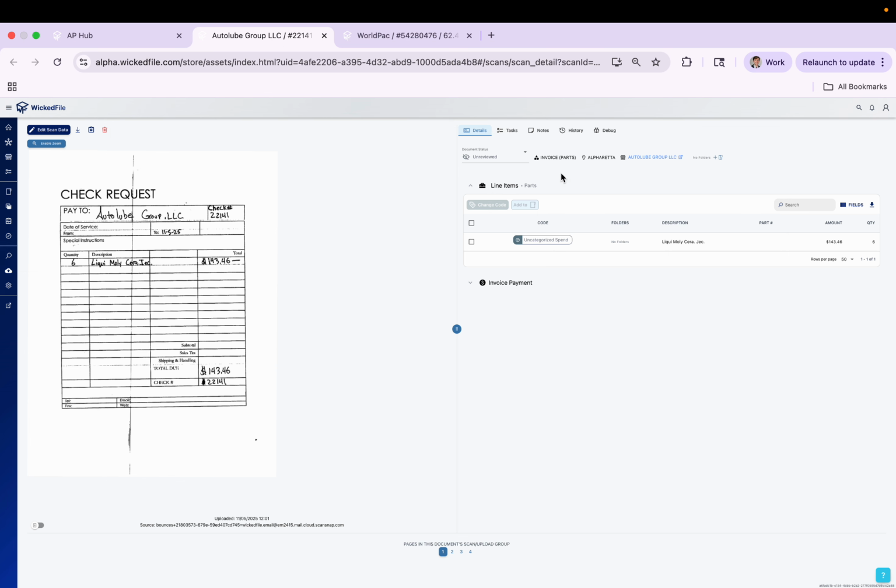One thing I would like to point out as well is you do have the ability to keep track of what you have been working on. So maybe you're not ready to recode this yet. You can always change the document status on these invoices to basically give yourself a note like, hey, I have this invoice under review. I need to come back to this in case I get pulled away. Or, hey, I actually reviewed this invoice.